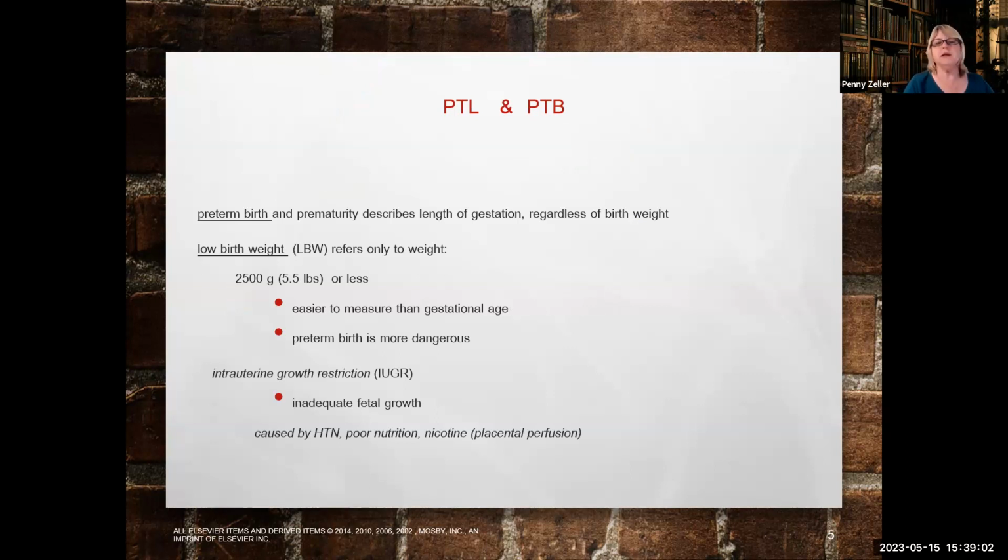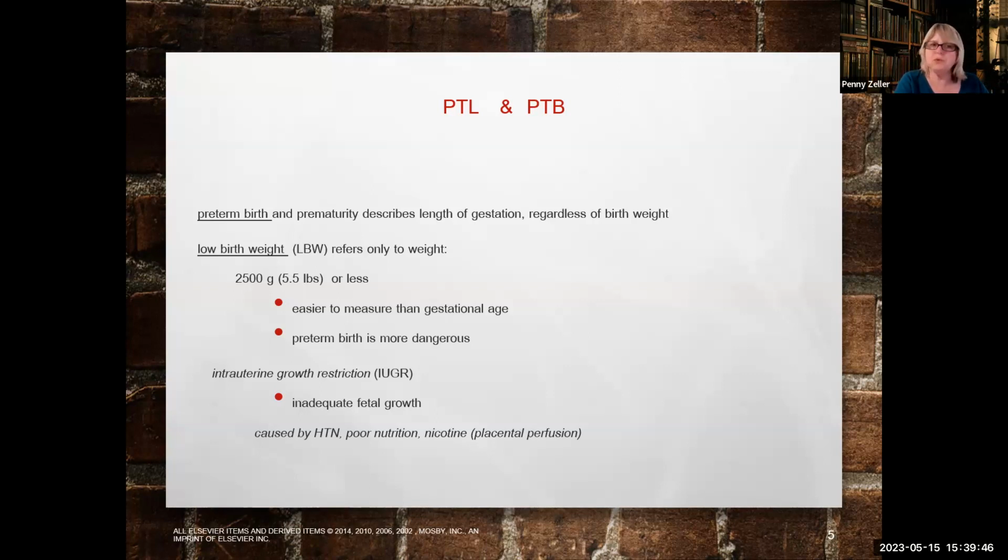Okay, prematurity describes the length of the gestation, whereas preterm birth is well, the length too. But what we have to do is look not only at the immaturity or the prematurity, but the weight of the baby. Okay, so a low birth weight baby from an adolescent could be full term and still be at risk because of the weight. So prematurity is much more severe than low birth weight. Okay, so low birth weight babies are those that weigh 2,500 grams or less.